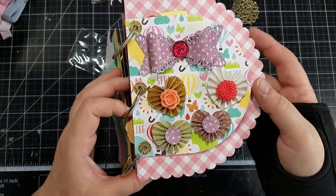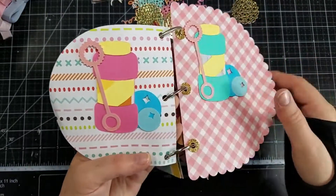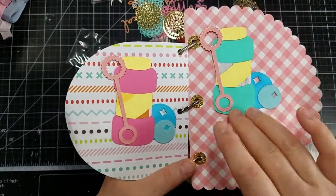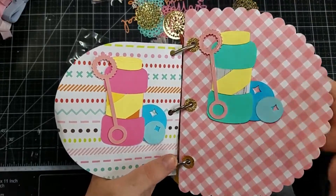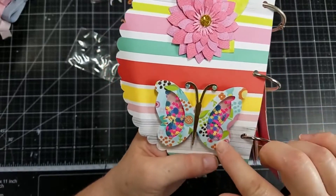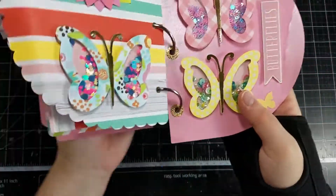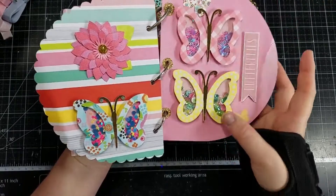And then the heart rosettes, pretty cabochons. I absolutely love this — this will be great on my grandson's scrapbook page because he loves bubbles. Thank you so much, I absolutely love this. I'll have to find out where she got this die from, it's absolutely adorable. And look at that butterfly shaker! Wow, so pretty, unbelievable. You've outdone yourself. And look at those butterflies — she made me three. Thank you so much for sharing those, absolutely amazing.